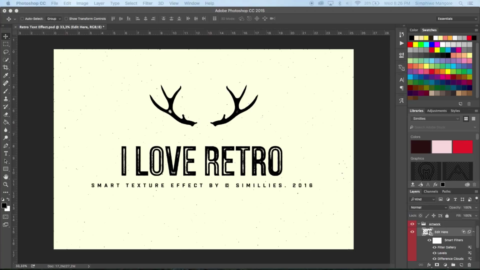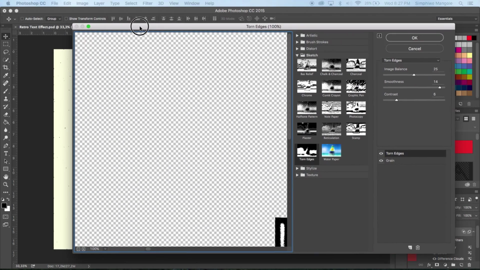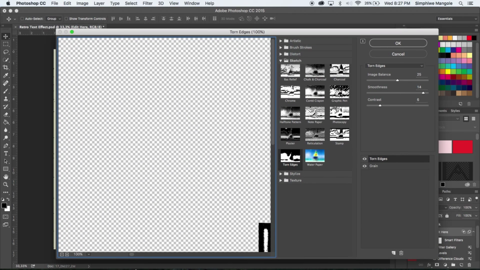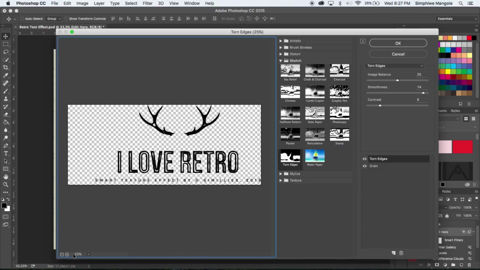And the main area that you're going to be focusing on is the image balance and the contrast. Essentially what this does is it controls the intensity of the actual texture. So to get a better view, you're going to have to zoom out so you can see the actual letters.